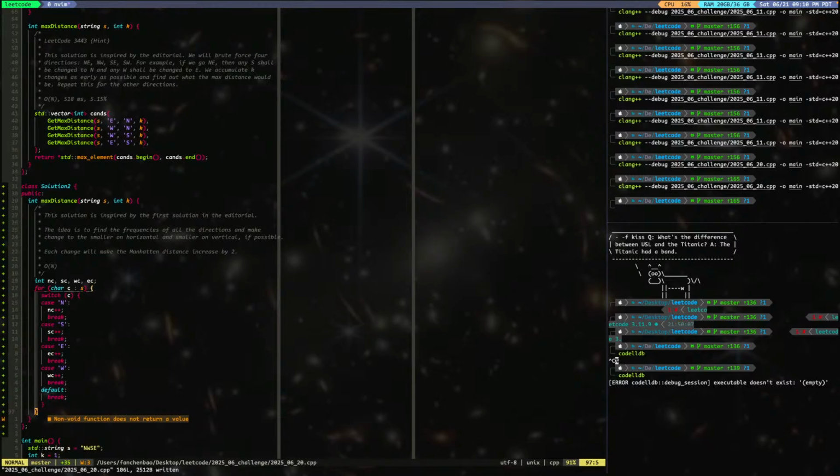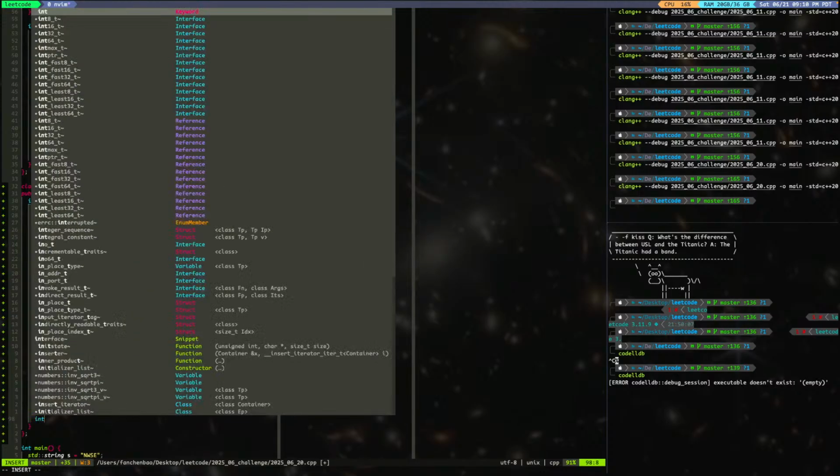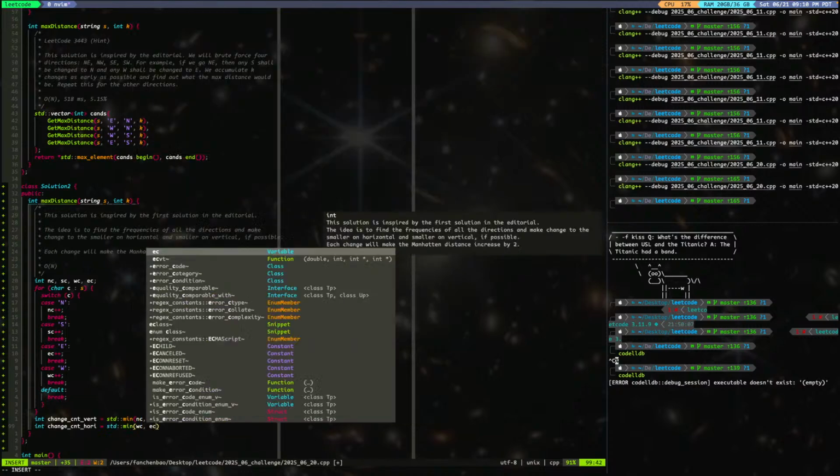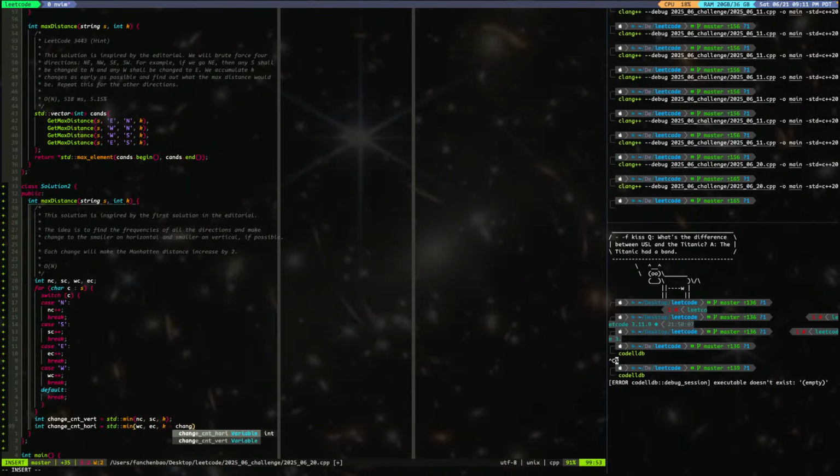Okay, so we get that, and then when you say north in this direction, what's the smallest change count? Change count vertical shall equal the minimum of north count, south count, of course k, and change count horizontal k minus change vertical, right?